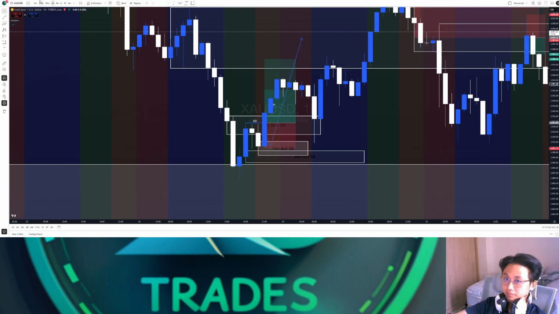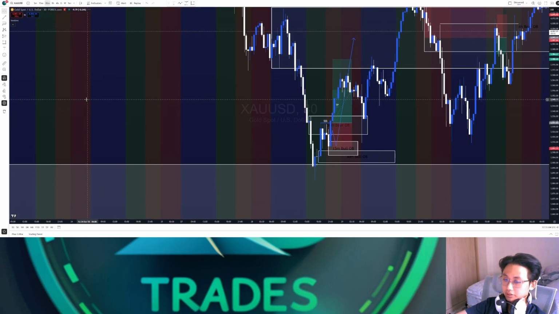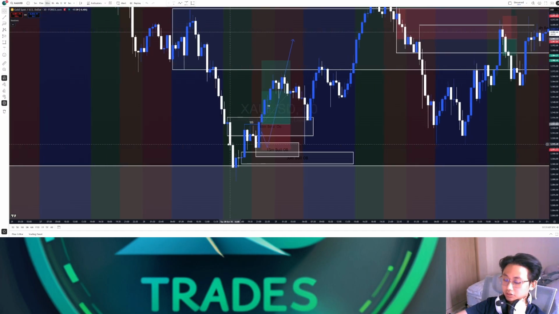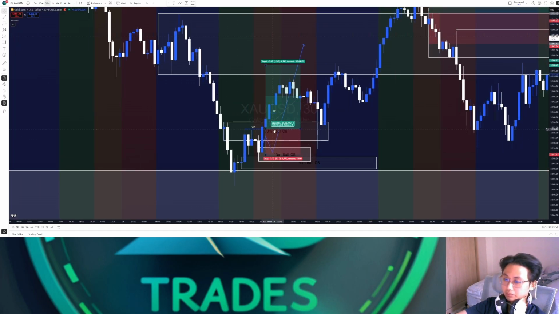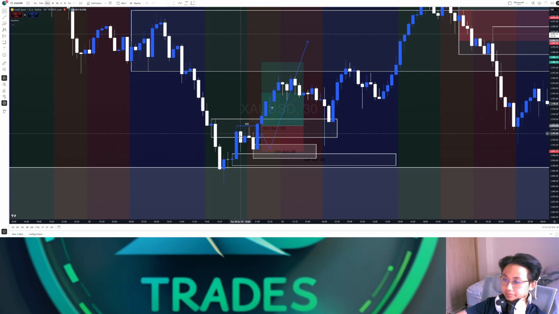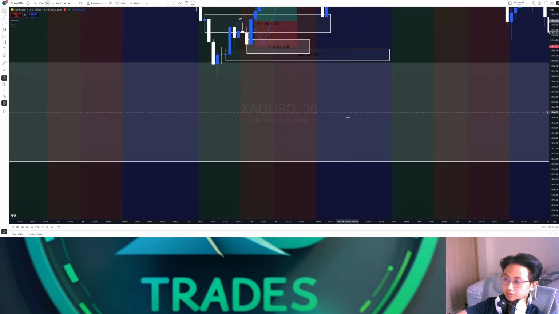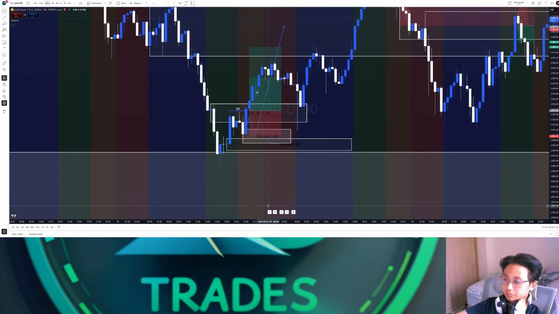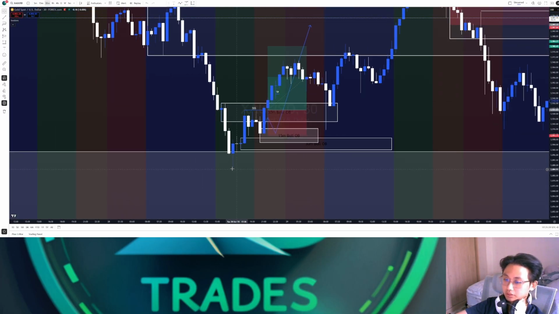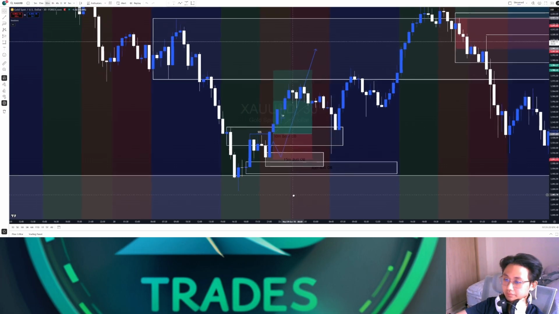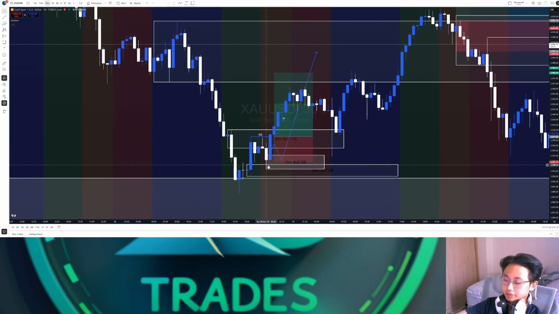So here we can see that on 30-minute I looked for some sort of mitigation of opposing imbalances, which happened to be this 30-minute bearish OB. As price headed up, price retested this. As price retested this, I didn't immediately look for buy entries, because you never know whether price will hit downwards even more to sweep even more of this bullish OB, or come down to sweep this sell side liquidity. So it came down to this 30-minute bullish OB. Then we have to look for even more confirmations.